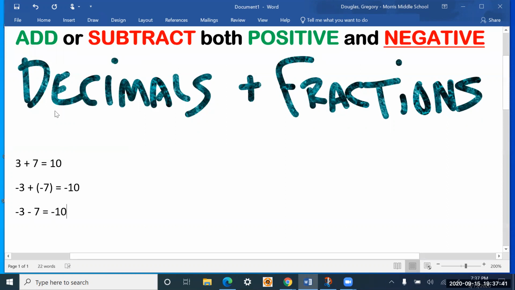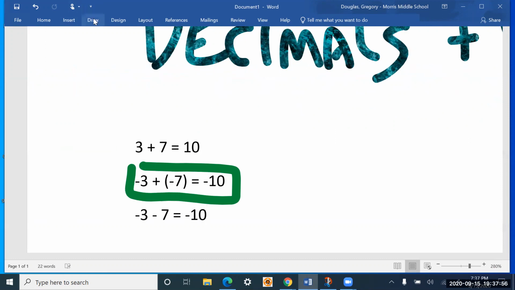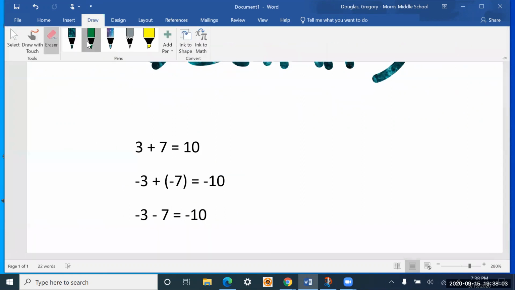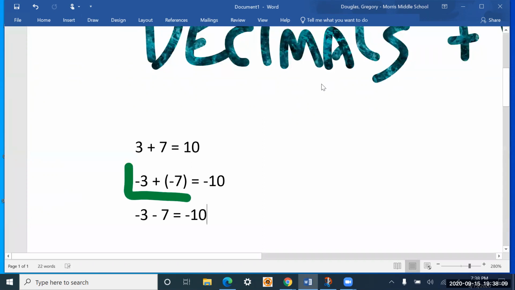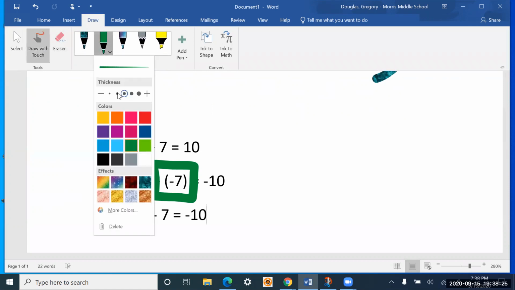In class, what we were doing is I was trying to break, I'm going to zoom in a little bit. We would break these up, and I would say, you know what, guys? I apologize. Give me one more chance. Okay, here we go. Before we get the answer of -10, we were drawing a rectangle around the numbers, and you put a door after the first number. Now, I would prefer to see that plus sign there. So one last adjustment, because my writing utensil is a little too thick there. There we go.